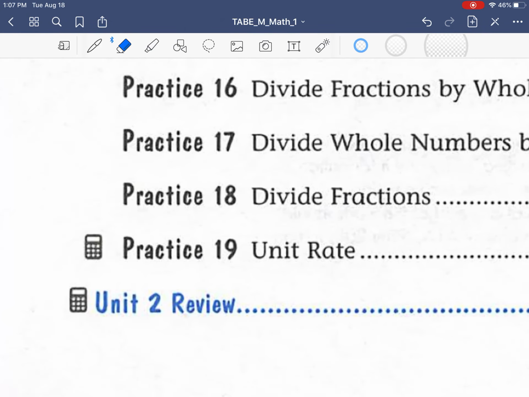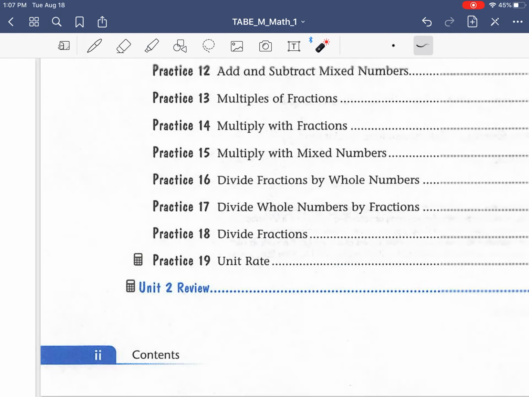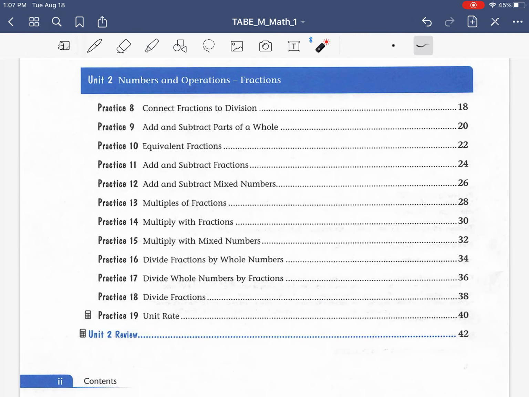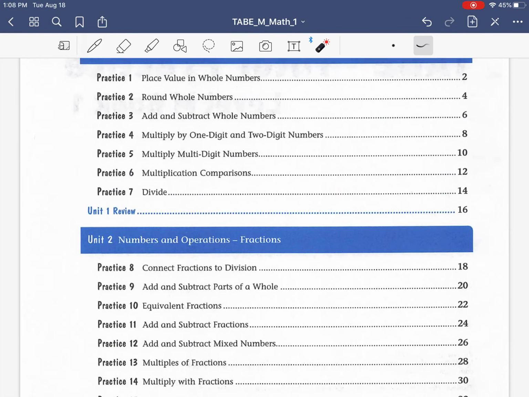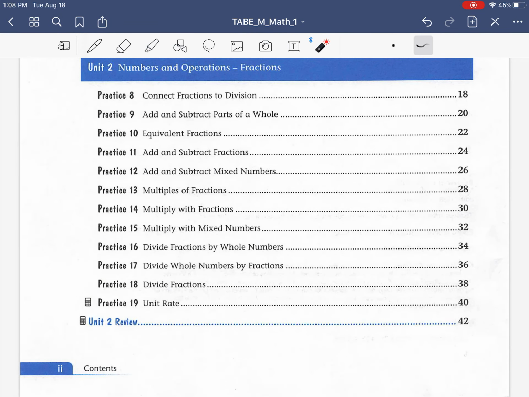I want to call your attention to one thing here, but it's in there twice. Notice this little calculator. What this means is that for those two lessons, you can use the calculator. And I'm using the Casio FX260. Now today, we're not supposed to use the calculator. For those of you preparing for HiSET, I am going to show you some things there. But notice that in this unit, we can use the calculator some. In the last unit, we could not.